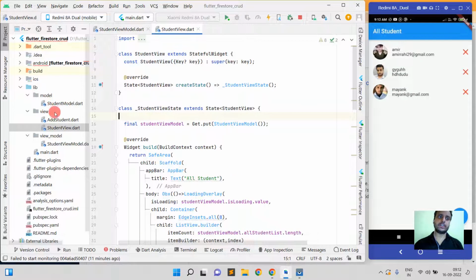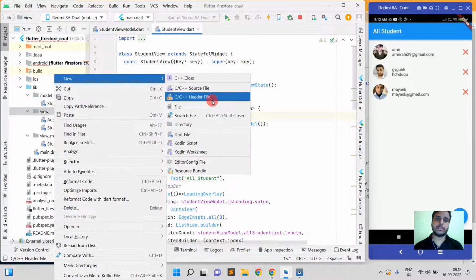now I'm going to create the update student form page.